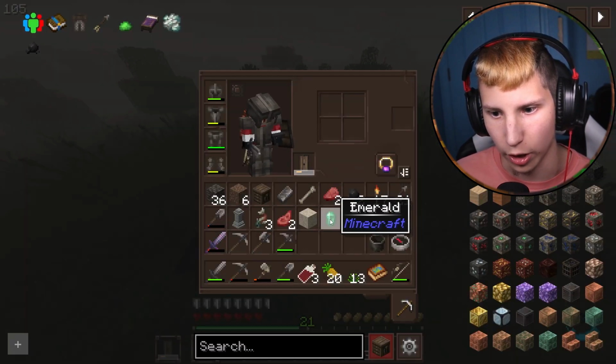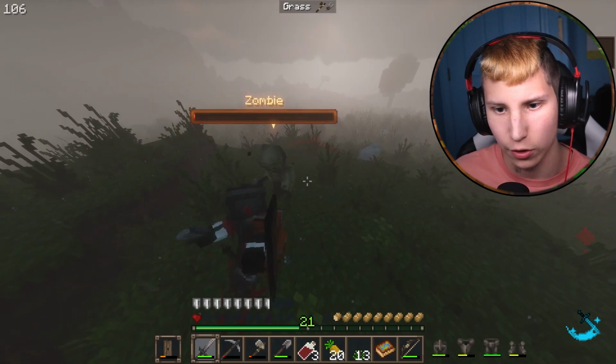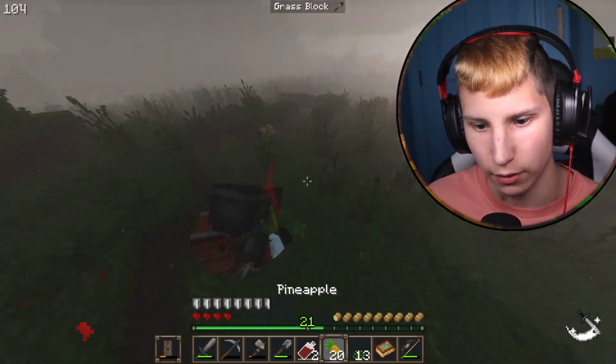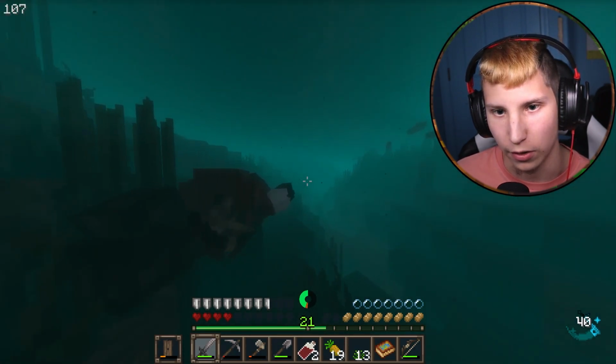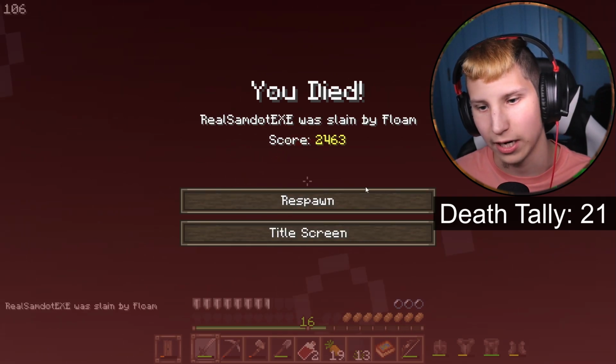Oh yeah, there we go, emerald. Oh, the zombie, he's got a sword on him. Pickaxe, axe. Oh, I'm so low. Blood vial, yep, I'm using that. Ain't no way it's right on me. That's a flum, isn't it? Oh my goodness. You gotta be kidding me, I died from a flum.